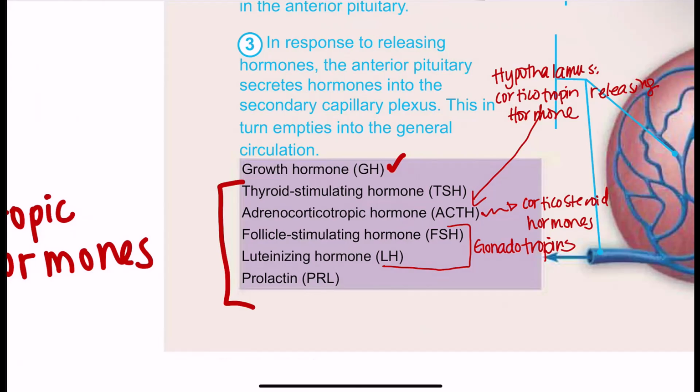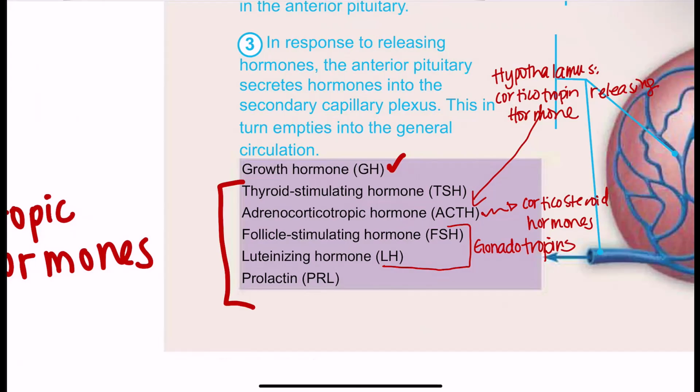So when it works with FSH, LH and FSH work to promote the maturation of ovarian follicles, which are just like little bits of ovary that have the egg cell in it. But then LH also triggers ovulation, which is the release of the egg from the ovary. Gonadotropins aren't really produced in significant amounts pre-puberty, but once the hypothalamus signals for them to be released at the appropriate time, puberty, then that's when they're released in more amounts. We'll talk about this more when we get to our reproductive unit.